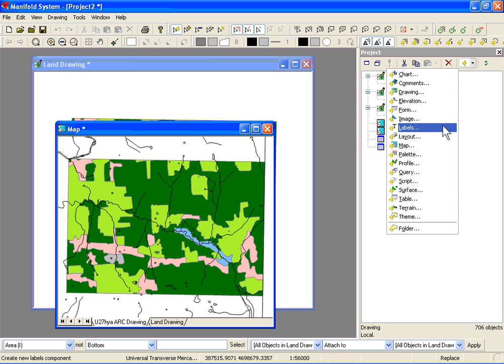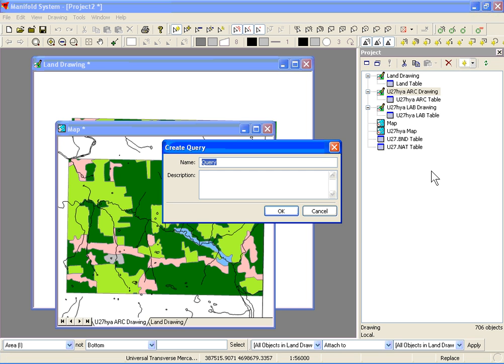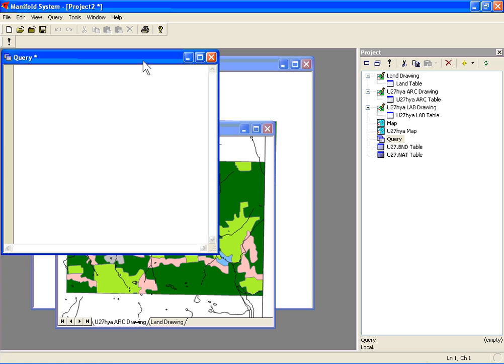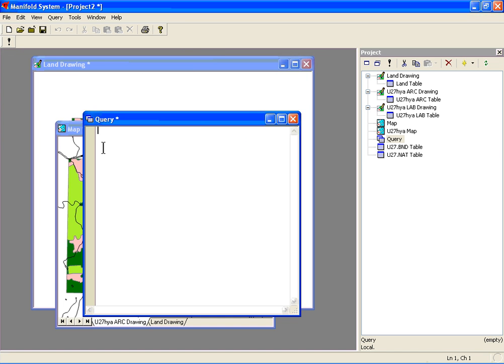Okay, before we perform our buffer, we should quantify the land use by creating a query. Here I've created a query component, and I'm going to type in some SQL code. In this case, we know that the land cover type field is LC, so I'm going to say select LC, and I also want to select the sum of all the area. So I'm going to use the area intrinsic value. That's why we put the parentheses with the I in it.